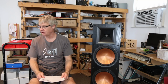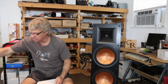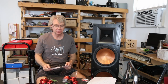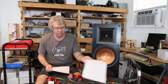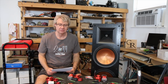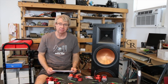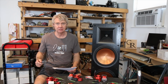Let me drag over for you my little portable table here, the lift table. I'm going to reposition the camera just a little bit so you guys can see what's here. And we're going to go over what it took to fix these things and what it's all going to cost. And we're going to look at what the measurements were whenever I was through with the whole thing. So we've looked at where it was to begin with. Let's see where it ends up.